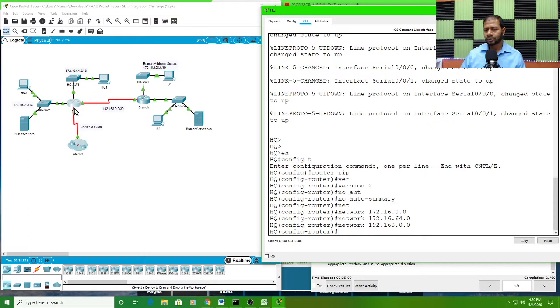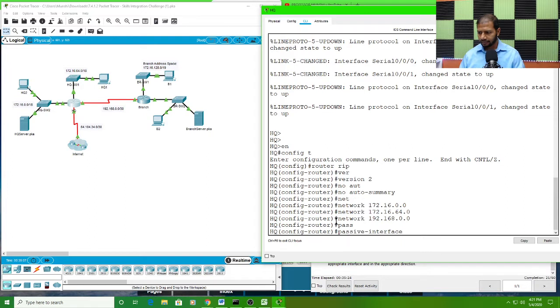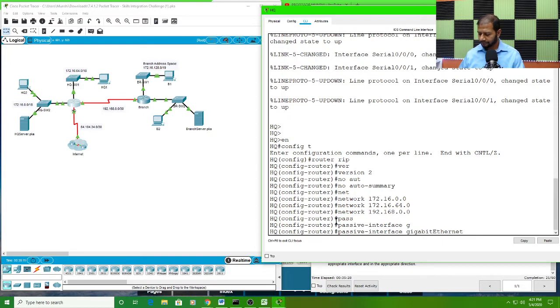So I'm going to create them as passive interfaces. So these 2 gigabit ports and this serial port to the internet are going to be passive interfaces. Okay, so I'm going to say passive-interface gigabit Ethernet 0/0.